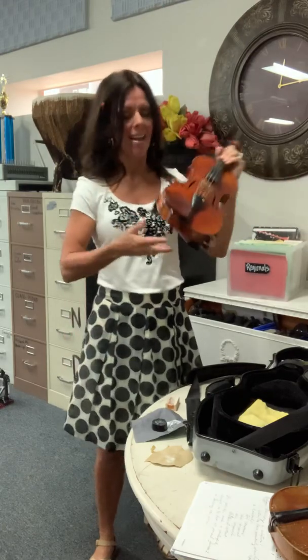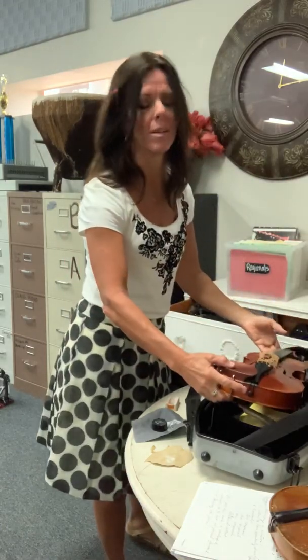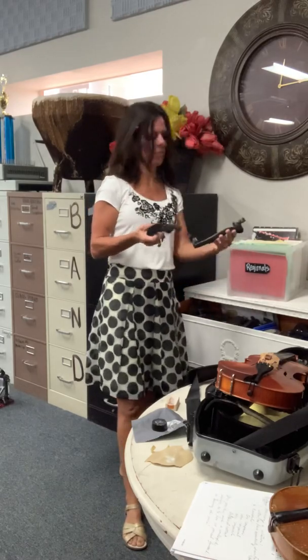Get these rubberized feet either replaced or just get a different shoulder rest if it's not working for you. I happen to have here in the orchestra room several extra shoulder rests, and these fit either a 3/4, this is a 3/4 or half size, and I've got several that fit a 3/4 or a full size violin, which is the same as a 14-inch viola. So I've got several, like a dozen of them. I would love to give you, and you can keep them.